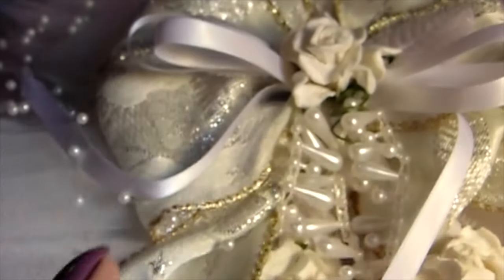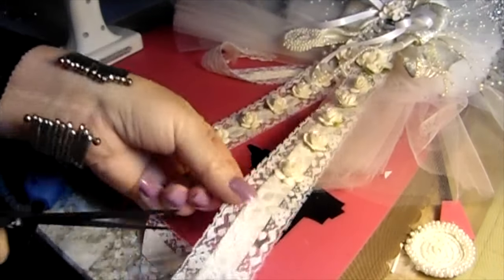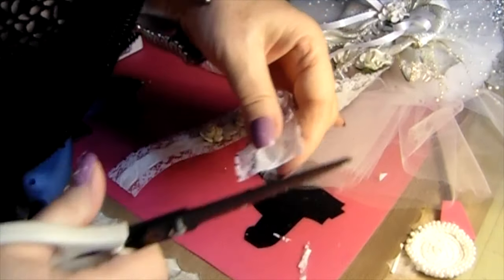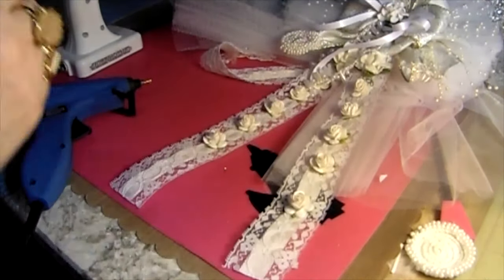And there you have it, my friends. Isn't that pretty? And then right in the middle up there, I put a nice feather. And I want to cut these straight across because there's going to be applique going on the bottom as well. I haven't put the other round applique on, as you can see there, but we'll get to it.